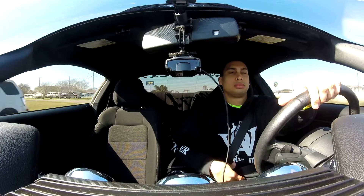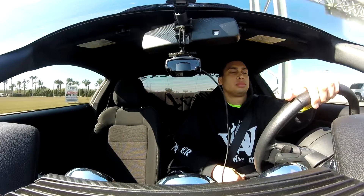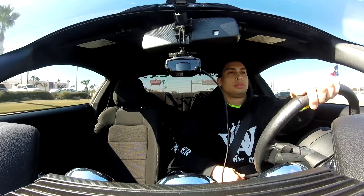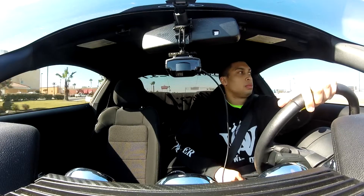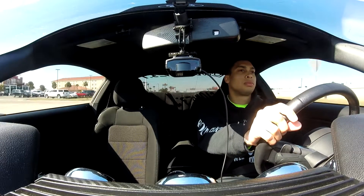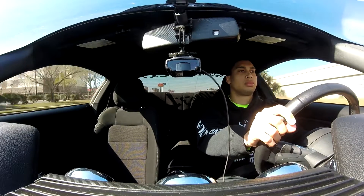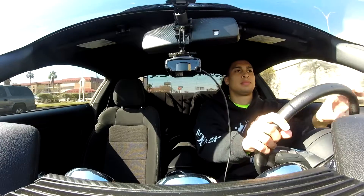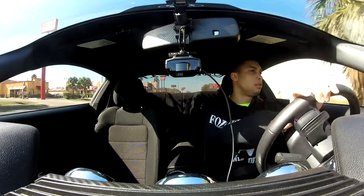When you're driving on the stock tune in these S550s and you put it into sport mode, you don't actually have to shift using the paddle shifters. The computer will automatically shift for you while in sport mode, while still giving you that aggressive driving feel sport mode is designed for. It usually shifts for you before you cause any damage to the engine or miss any gears, which is a very nice feature.